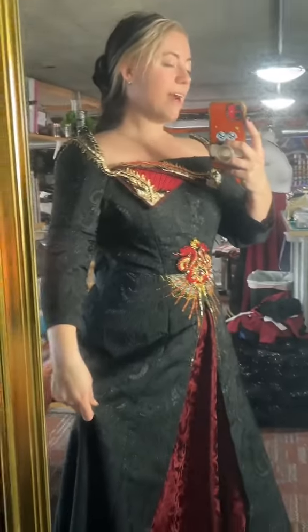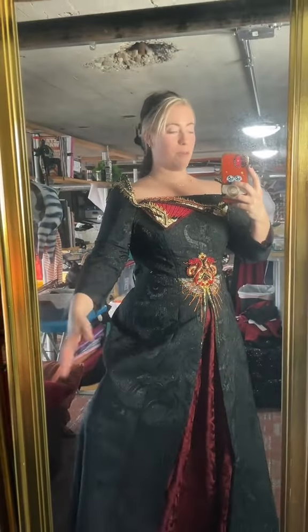Pretty much I just need to have my hands available to do this for a picture and to say hi and to eat something. So that's kind of all I really need to do. But I'm so obsessed with the fit and this neckline situation. I feel amazing in this. Honestly, I haven't been this excited about a cosplay in a very, very long time. Maybe my Clea, but she was a very easy, quick build.